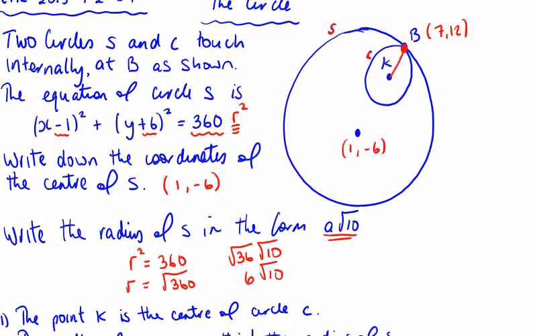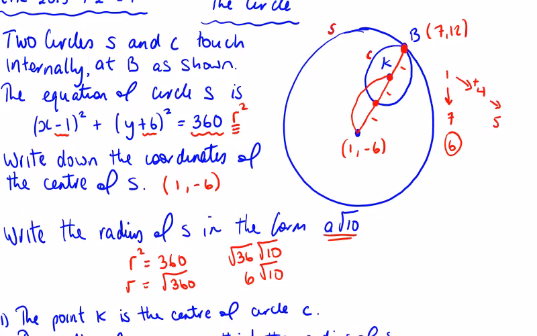So let's look at our radius. We have 3 jumps here, because the radius of the big one is 3 times the small one. So each one of these will be a 1. You can see here we need to make 3 jumps to get to B, so 2 jumps from the center. We're at 1 and we're going to go all the way to 7 with 3 jumps. That's a difference of 6, so 2 jumps is going to be 4. So we're going to go from 1 plus 4, which gets us to 5 for the x coordinate.